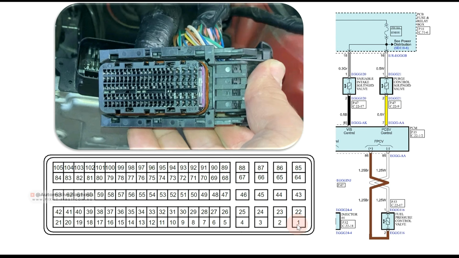So what we need to do is just find pin number 7. Pin number 7 is right here. You need to keep counting from here to reach pin number 7, which is here on the connector detail and here on the connector itself. If I count from here, it's going to be like this: 1, 2, 3, 4, 5, 6, and 7. So this is the other end of this wire from the PCSV.